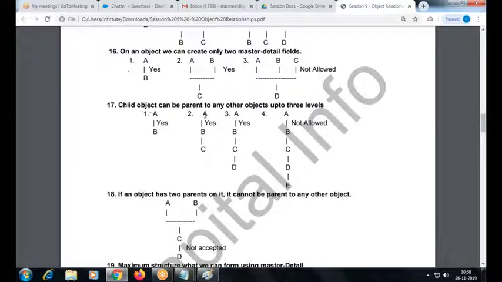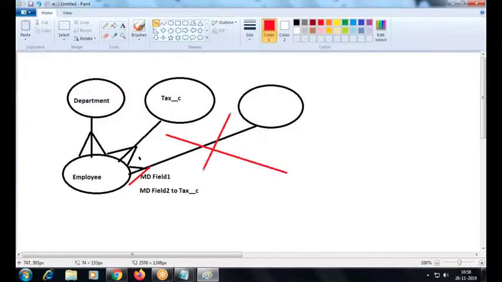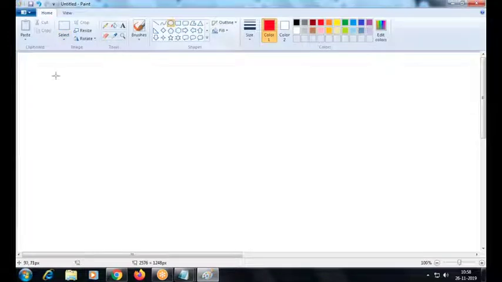And a child object can be parent to any other object up to only three levels. Right? What does it mean?